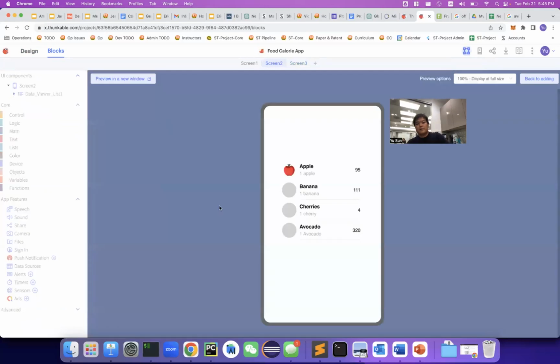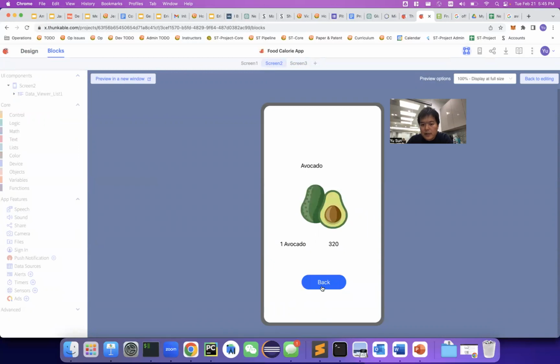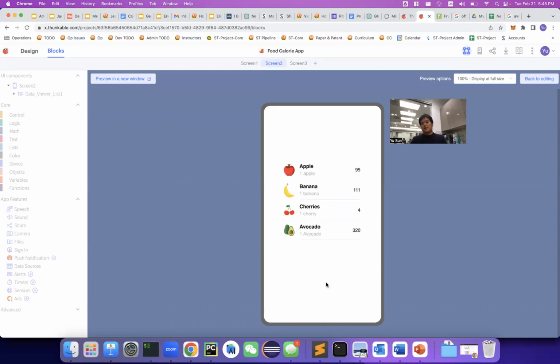So try one more time. For fruits, avocado, and everything is displayed, then go back. I click on apple, and everything's got it, and then cherry. All right. So it's the same amount of data, but you use it for different places, and it's just super simple. Honestly, if you want to program the same thing using native mobile development, whether it's Android or iOS, it probably takes 10 times longer than this. Okay, so very straightforward.